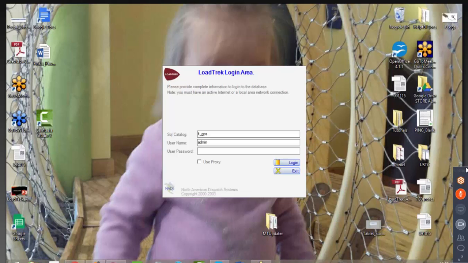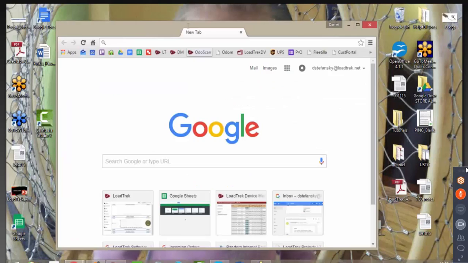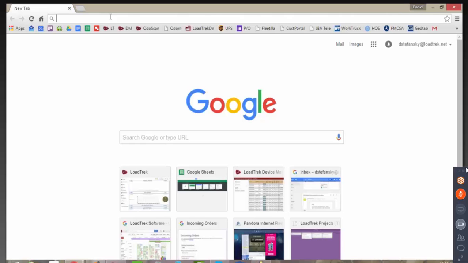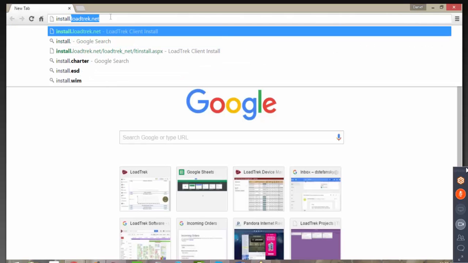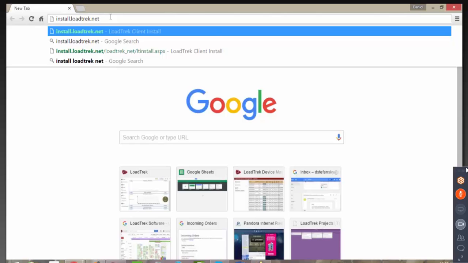So I'm going to go ahead and share my screen, and we'll be working out of the LoadTrek client today. The desktop software, the LoadTrek client, is what we're working out of. If you're not familiar with that, we download it by going to a web browser, either Chrome or Firefox, and typing in install.loadtrek.net.